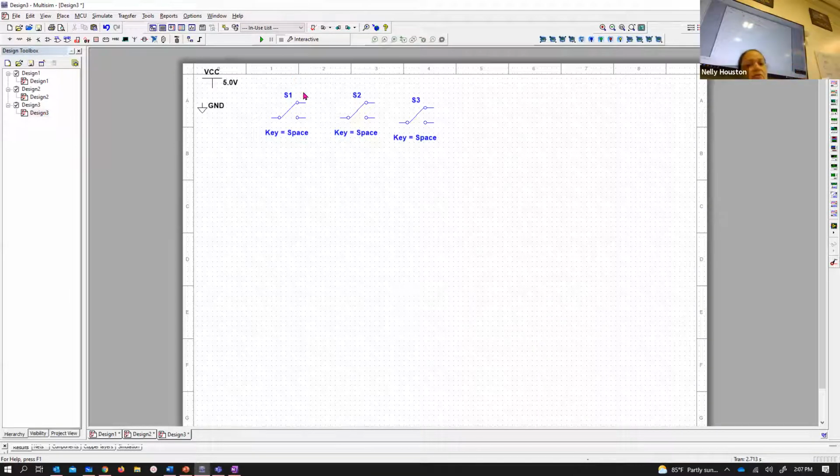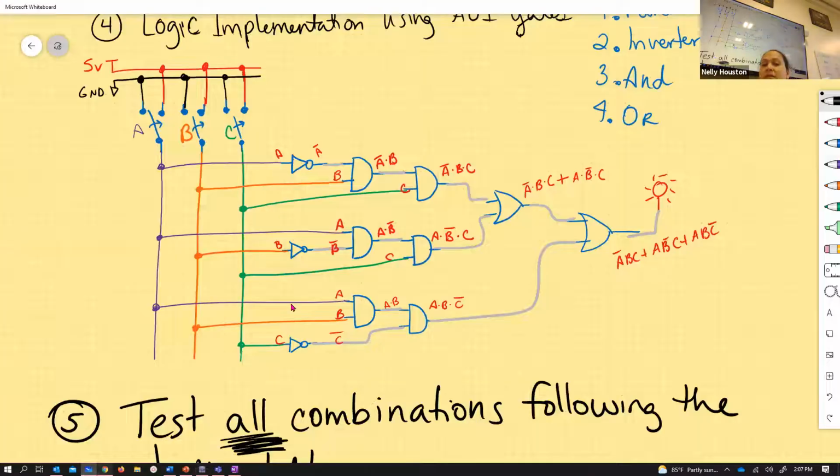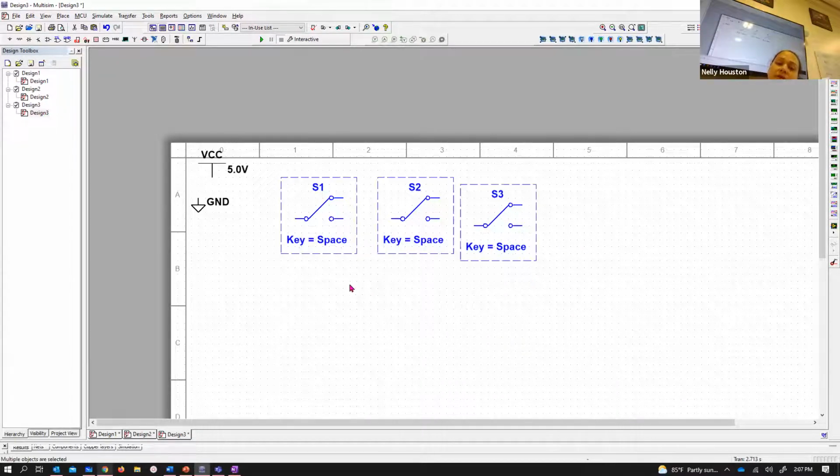Now, notice that my switches are not facing the correct way, the way that I wanted to have the layout. Remember, this is how my layout was. The 2 throws were at the top, right? So what I have to do is rotate these components. To rotate is super easy. What you do is you select, you can do it all at once or one at a time. When you select something, it puts a little box around them. Do you see that?